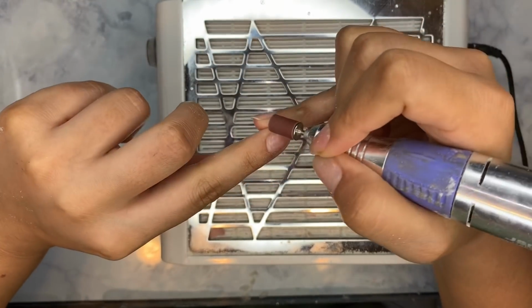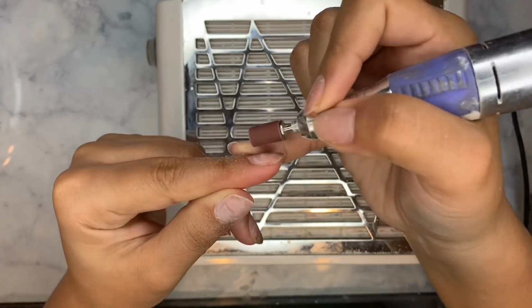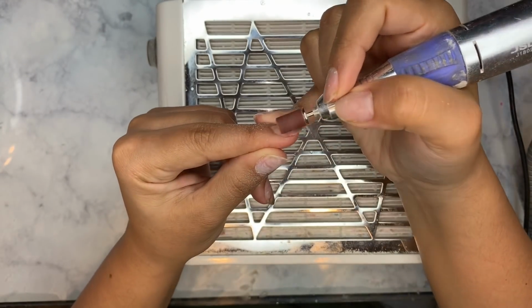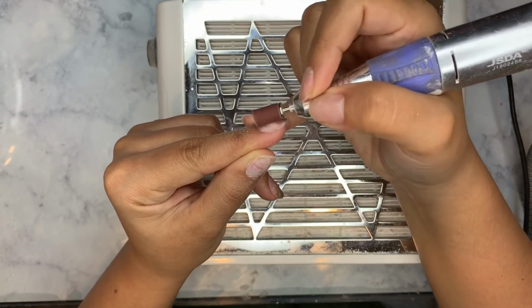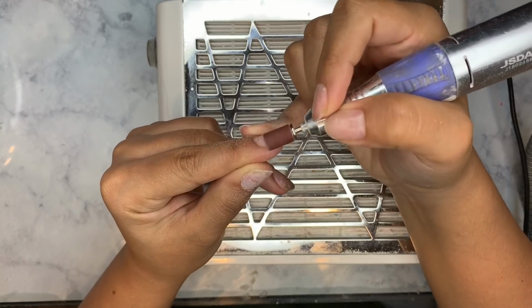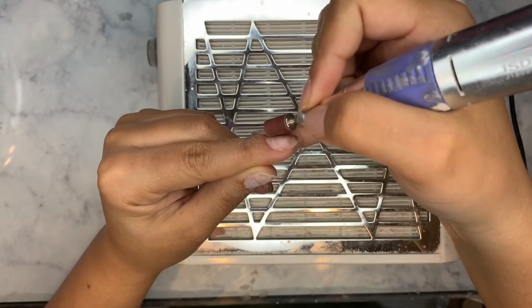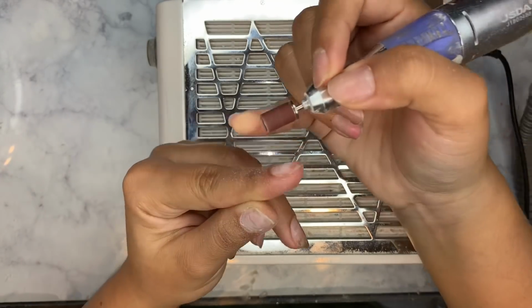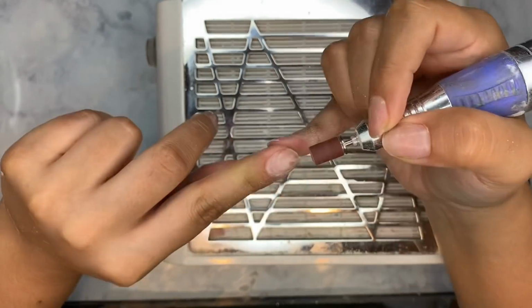Same thing for the rest. Again, just going around that cuticle area first. And you see how I'm going to turn my finger over, but I hold my file at a little bit of an angle, and then whenever I'm filing the rest of the nail, it's just flat on the nail. But when you're around the cuticle area, just lift your drill bit just a little bit, like at a 45-degree angle, and then again, just flat when you're filing the rest of the nail.